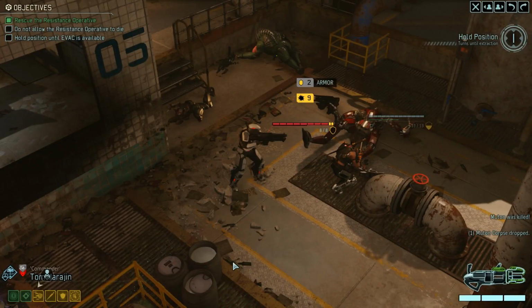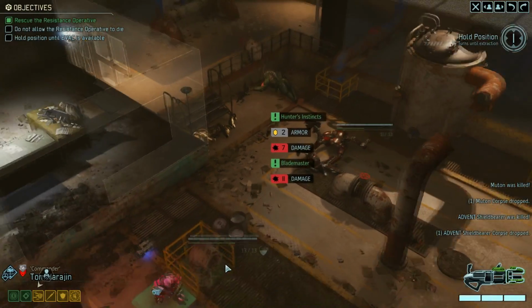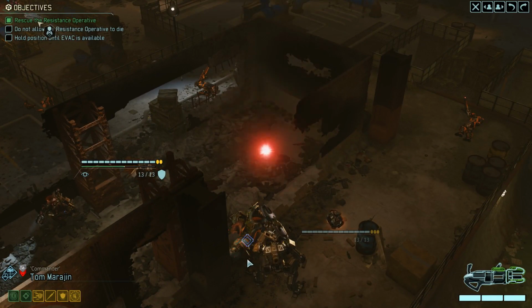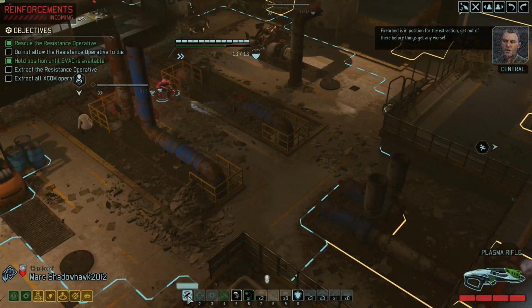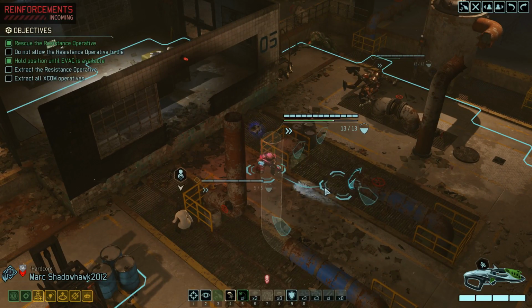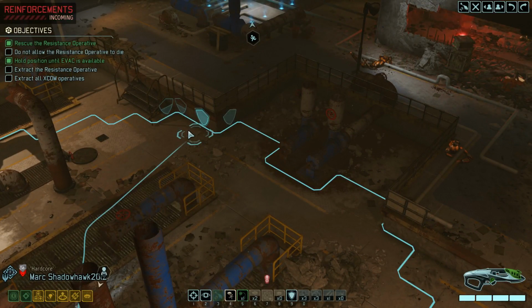Well, I say backfire. Happy Fire now? In the back. I was hoping for some Blade Storm benefit, but apparently we got it anyway. Firebrand is in position for the extraction. Get out of there before things get any worse. They're not going to get any worse. I mean, we're just basically destroying them as they appear. This is kind of simple.